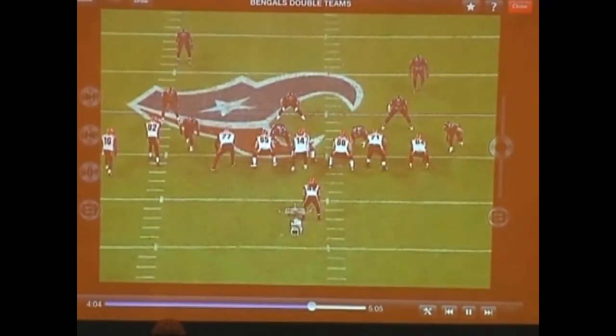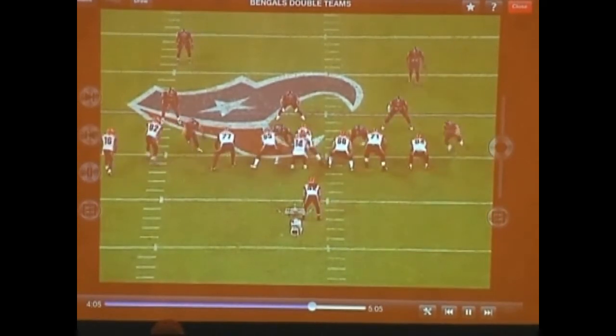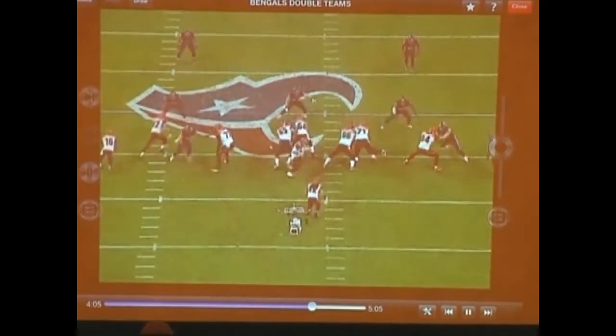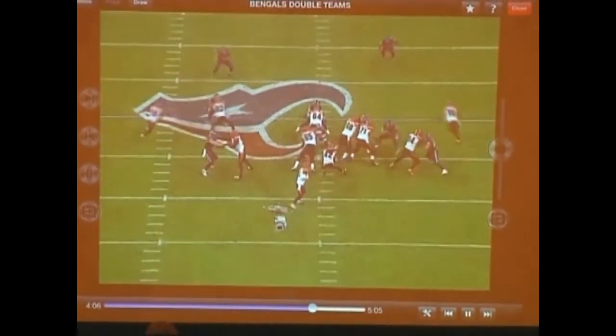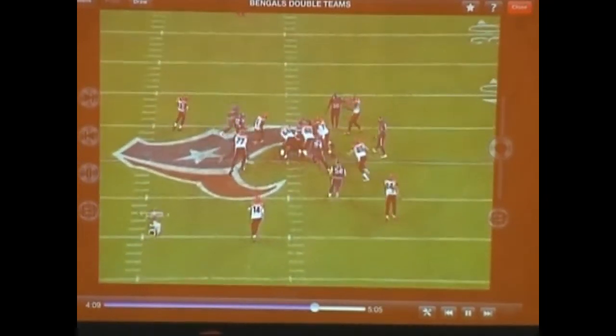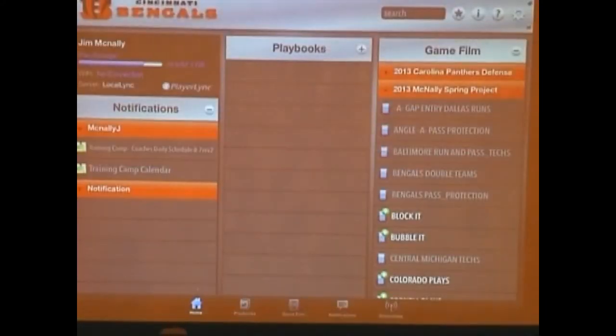Watch his feet. Where's his feet going? Nowhere. They're not going anywhere. His upper body's going forward. He's got his hands in front of him. Okay? And he moved them. All right? Let's go to the Redskins here.